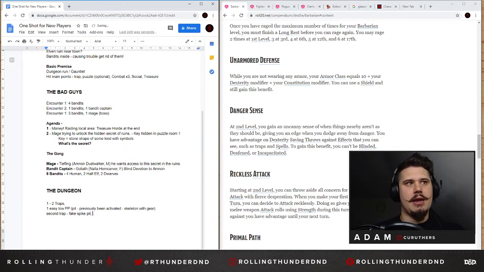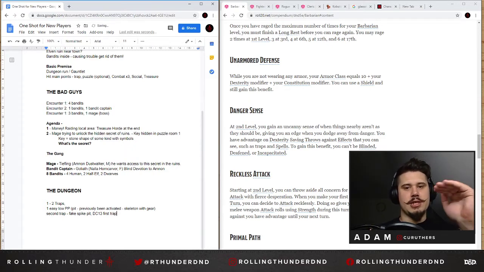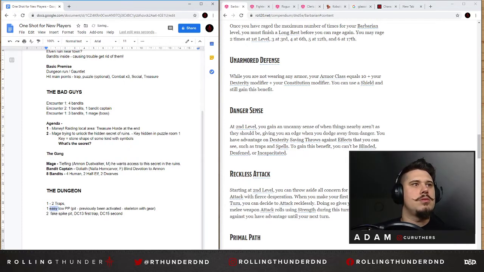So that will be a DC 13 for the first trap, so the first section, and then I'm going to go DC 15 for the second. So the idea is that the first one is so obvious that it leads people into a false sense of security. That seems like something that could work. And then trap 1 can be I think DC 13.